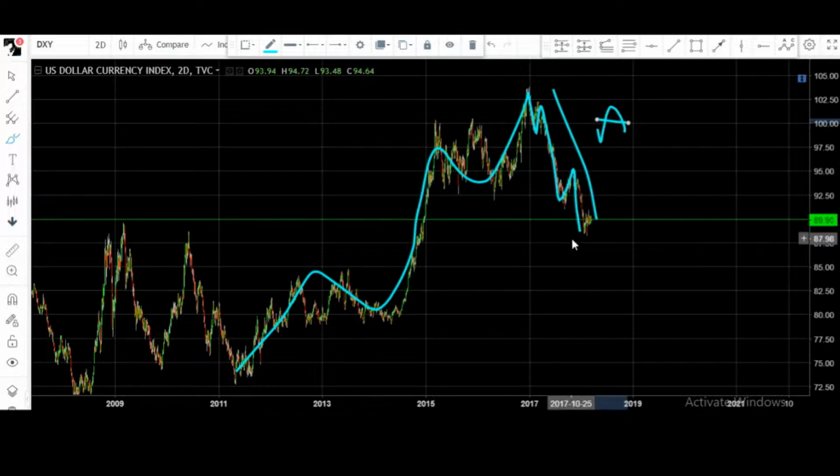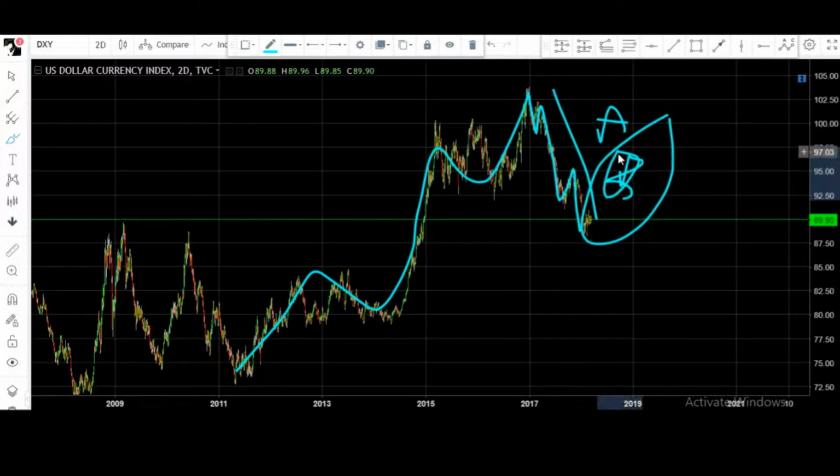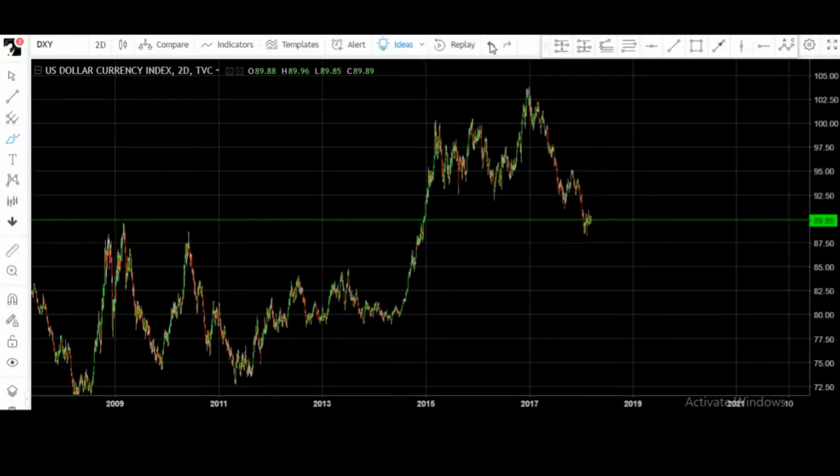But remember, guys, I said it once, I said 100 times, none of this is painting by numbers, and that's where the interpretation has to come in. And yet again, it's about the probability of what it is, not what it will definitely be. Therefore, if that's an A, the probability is that we will get a B wave of some sort next. That's what we're looking for. And all of that is based on our identification of what's happened before, our understanding of Elliott waves and the principles, and our extrapolation of what should happen next. So according to those three areas of understanding and experience, what we should get next is some sort of B.